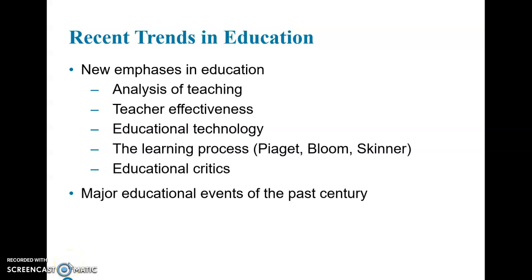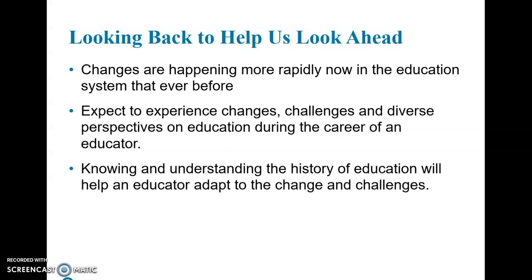Some critics urge schools to refurbish what they already have, abandon schools altogether, call for alternatives to traditional education, and endorse open education. The World War II GI Bill of Rights should perhaps be considered the single most important educational event of the past. Also important were the desegregation of schools and the Federal Education of All Handicapped Children's Act. Some of the best advice to you is that you should expect to experience many changes, challenges, and ever more diverse perspectives of education during your career as an educator.